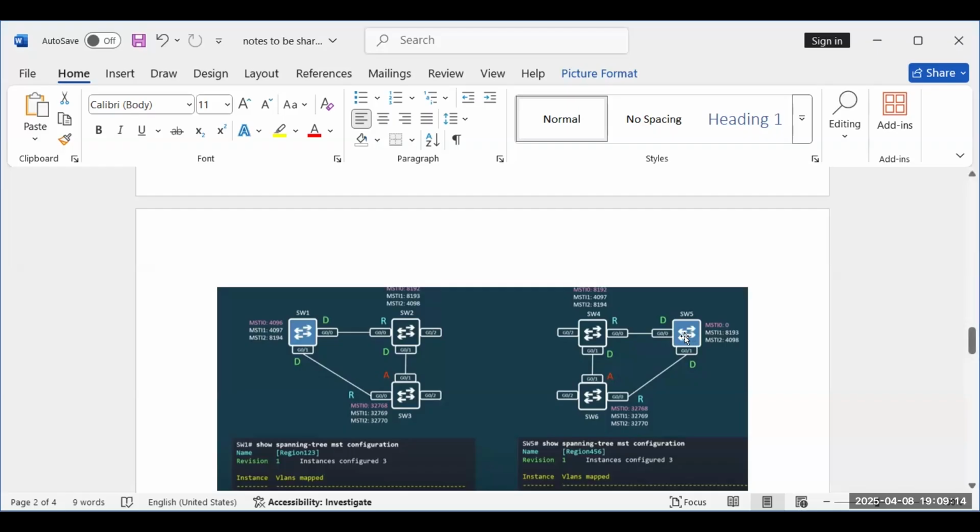If the fan is not running on the switch and we have not noticed that for a long time, what will happen? There will be more heat produced on the switch, due to which the processor will get damaged and the switch will go down. And if power fluctuation keeps happening on the switch because the SMPS has gone faulty, and we are not aware of that, all of a sudden one day it will go permanently down.